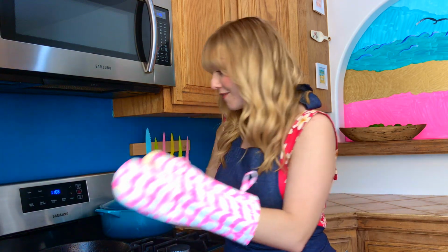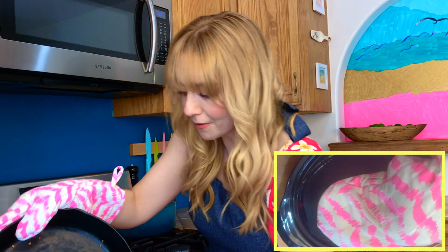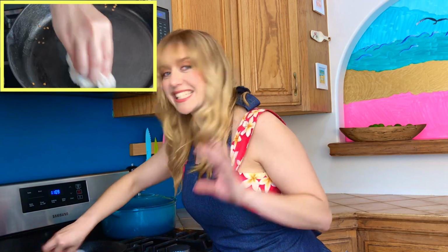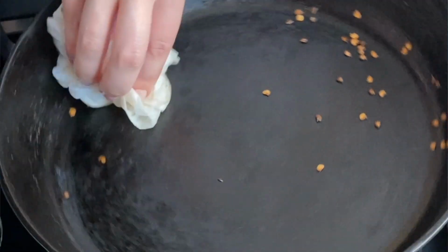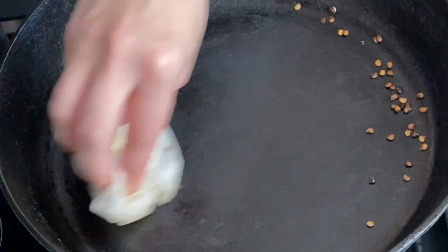Now we're gonna add all of our toasty peppercorns and Guajillo pepper into the bottom of our slow cooker. It's literally gonna be the base flavor. Oh my goodness. The pepper is so fragrant. It's gonna make everything feel bright and floral and rich. I'm gonna give my cast iron skillet just a little wipe down. We want her to be super clean and super dry before we sear that pork.